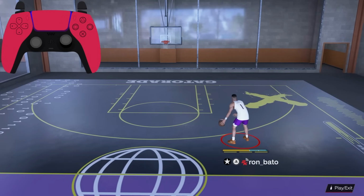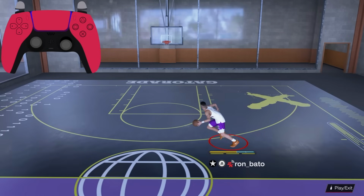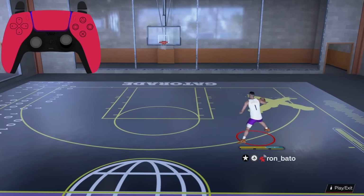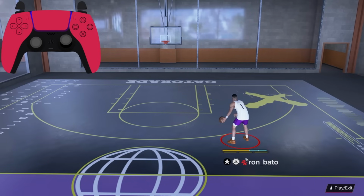First, I tap the right stick to the right to execute a Tracy McGrady between the legs dribble, then hold the left stick to the left to execute a pro dribble style push cross crossover. This position right here signifies that you are in a speed boost or moving animation. So you have to use the L2 cancel in order to execute the Jamal Murray behind the back.